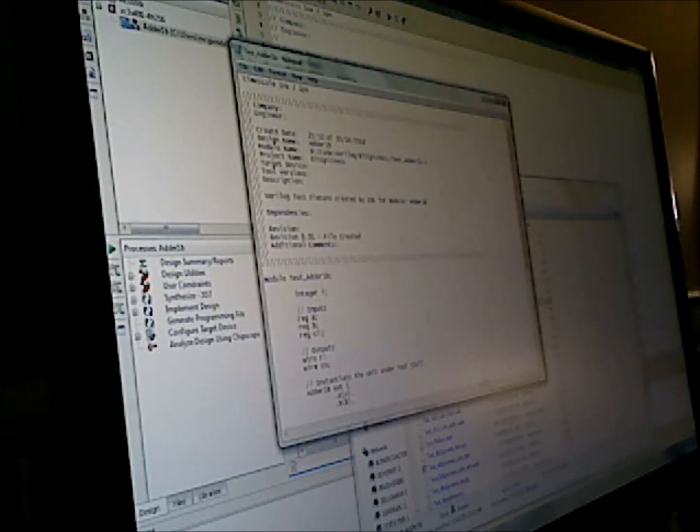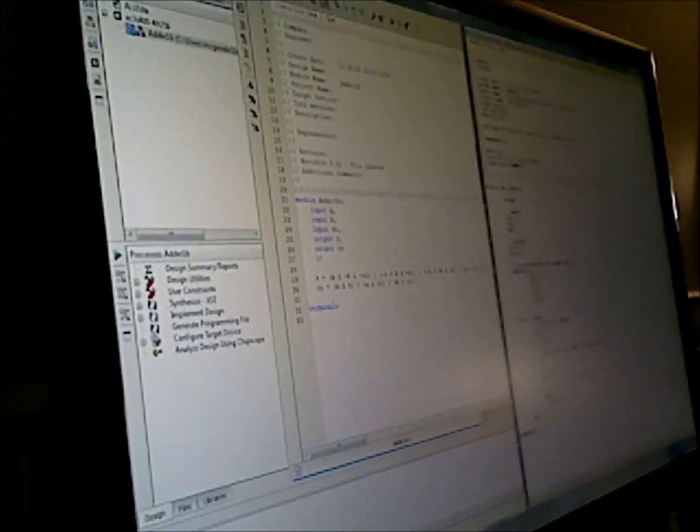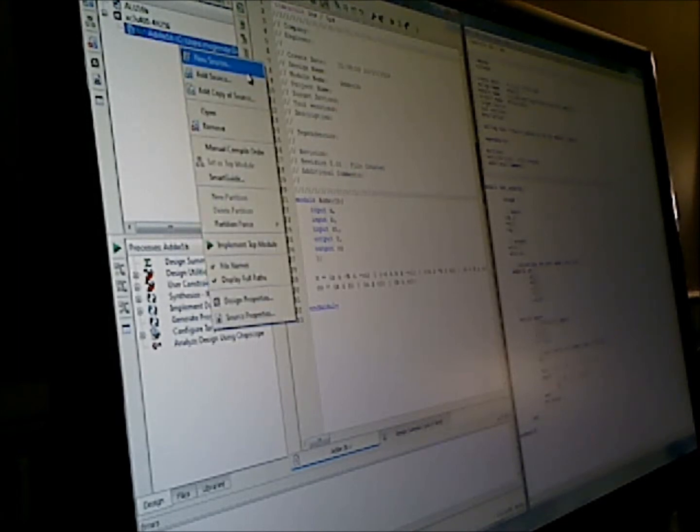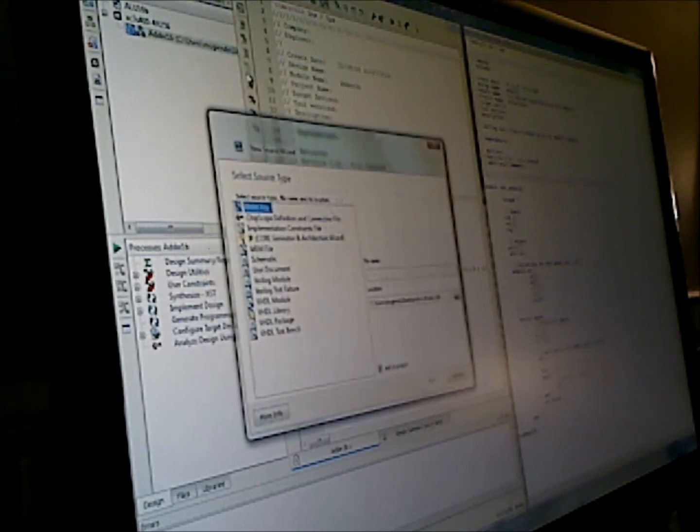Okay, so we've got our 1-bit adder. Now we want to test it, just to make sure it works. You never know these things, especially with Xilinx. So we go to new source, again Verilog test fixture, and put in your name.